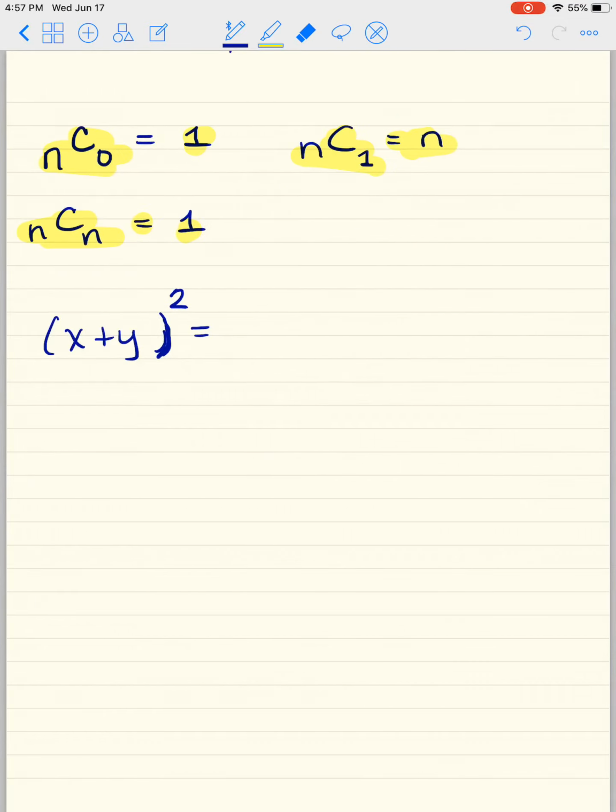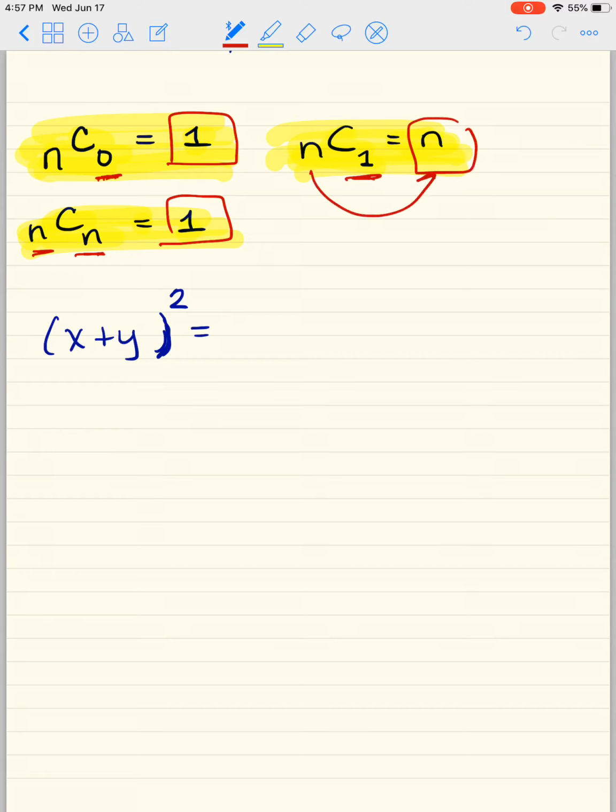Okay, so there's a couple of things, and you might have learned this in statistics or in a course that had statistics. These three are very important. These are your prerequisites in order to do this proof. Anything choose 0, so this says n choose 0, always results in a 1. n choose n always results in a 1 as well. And then n choose 1 is always going to be n. So you need to know that much.